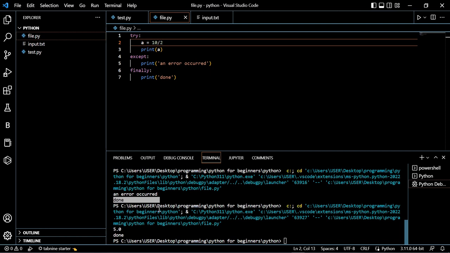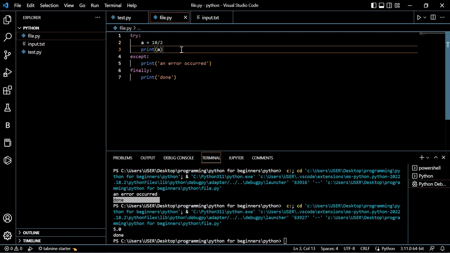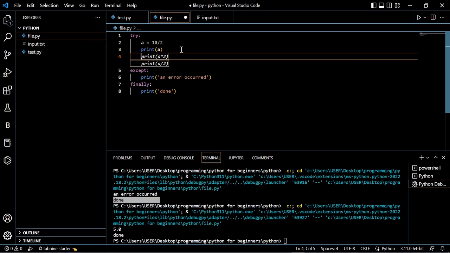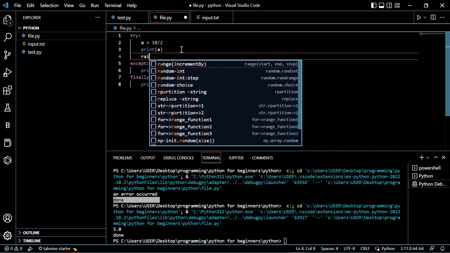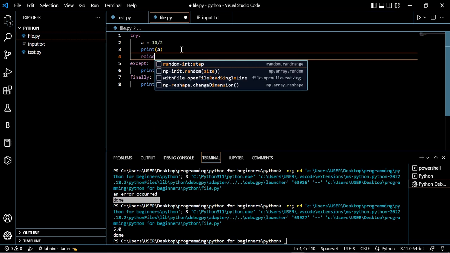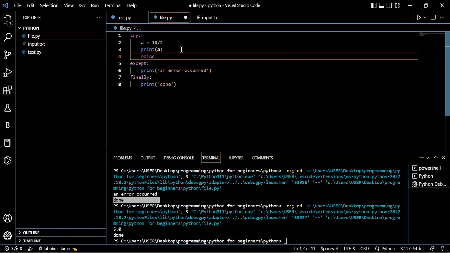Now the raise works quite similarly to except. You can raise a specific type of error or you can just raise an error. So let's just raise an exception. So we'll do raise, then we'll just raise an exception.